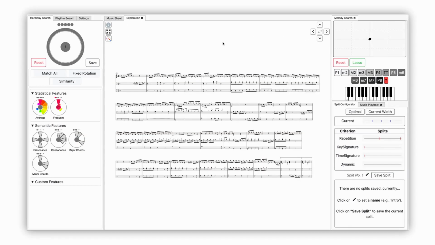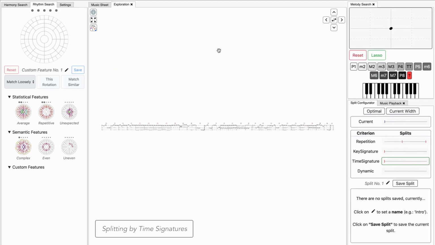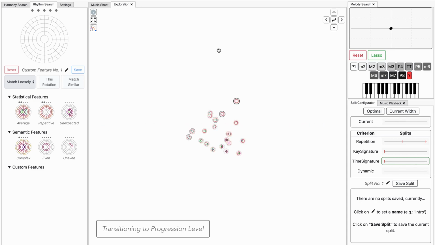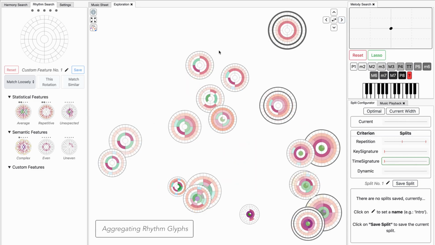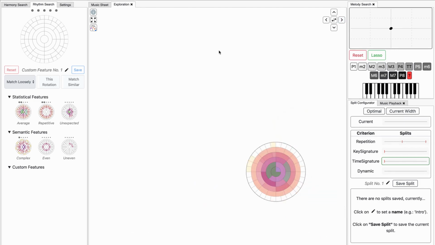To illustrate and demonstrate the capabilities of our approach, we perform a short analysis on Bach's Prelude in C major. First, we transition from the sheet level to the projection level to get an overview of this piece by analyzing its rhythmic characteristics. As we can see by the rhythm summary glyph, a diverse set of notes is used from whole to 30-second notes. The relevance score indicates that the rhythmic summary does not properly reflect the overall rhythmic patterns at the sheet level though.